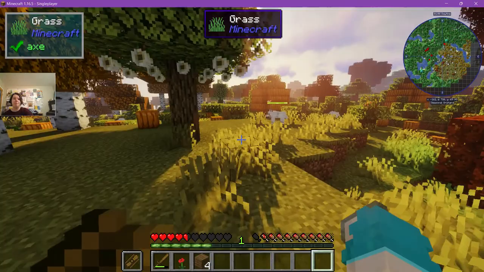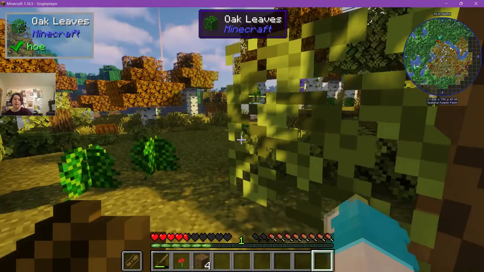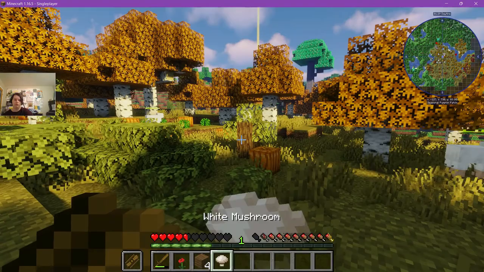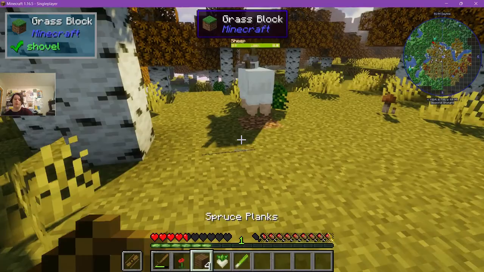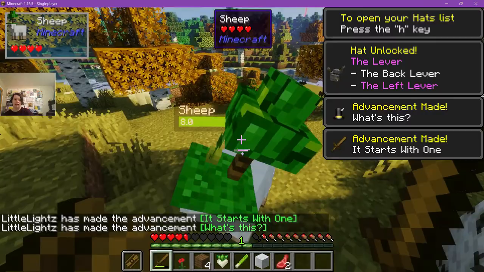Puppies! Puppy! Oh, they're so cute. Spring Pixie. Hello. You're so adorable. I need this. White mushroom. I'm so sorry, sheep. I'm gonna leave. I need to take you out. Okay. One wool. I kind of like your hat better, so I'm gonna leave you.